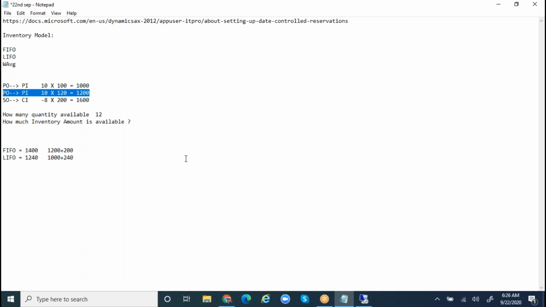So whenever you are implementing this product, business people will think that FIFO means stock will be deducted from this lot. This is their assumption.